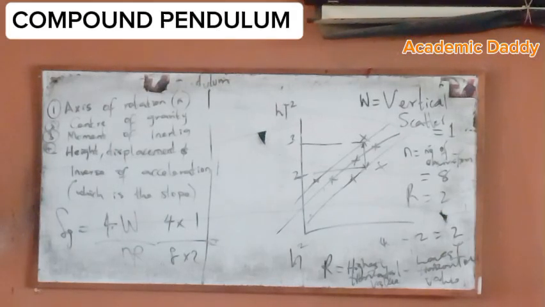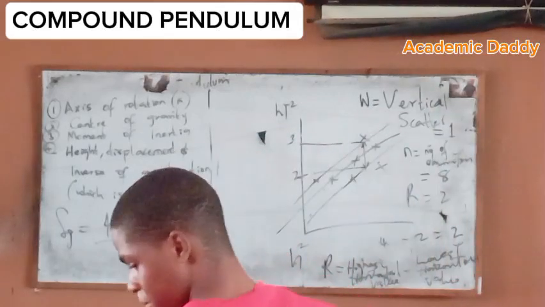For yourself, you always need to do this. And this particular compound pendulum, it is always a graph of acceleration mass, which is second square over centimeter in this case. Whatever it is, second square over meter. So if you are taking centimeter, it's going to be second square over centimeter.